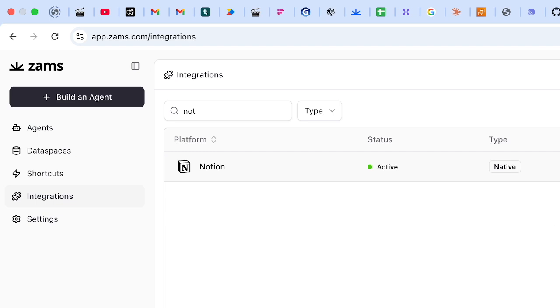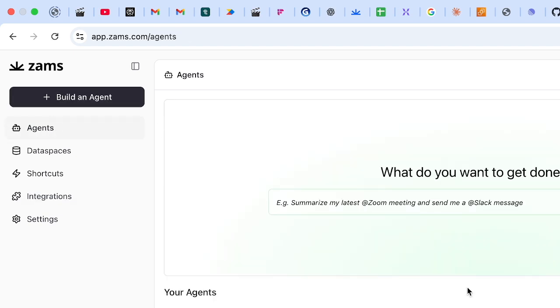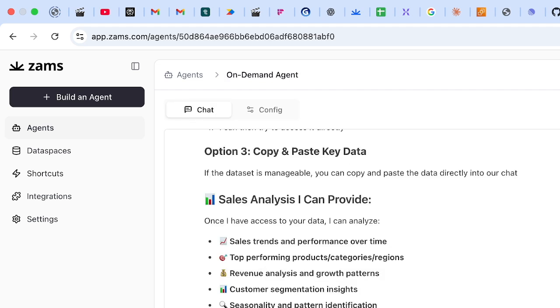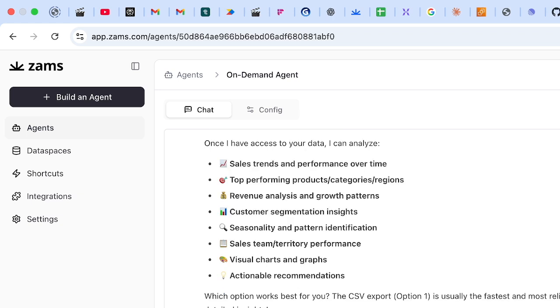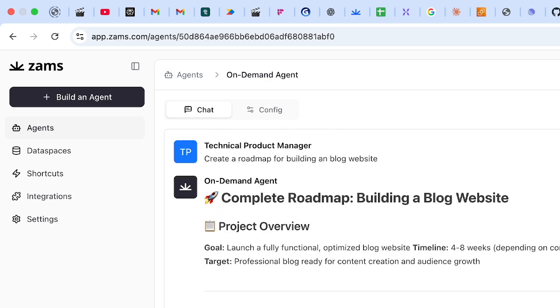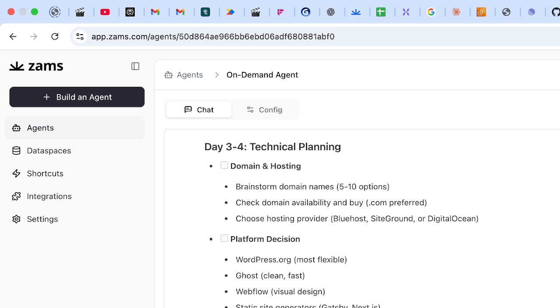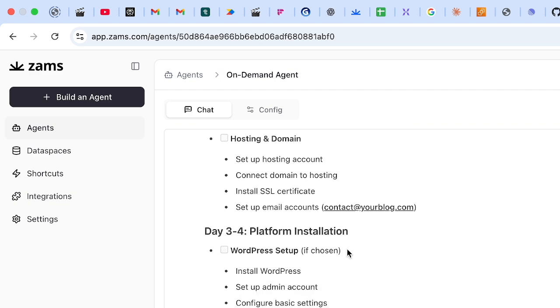So if I go to this one, I'm asking it to create a script, sorry, not a script, let's create a roadmap for building a blog website. Right now it is creating the roadmap for this.